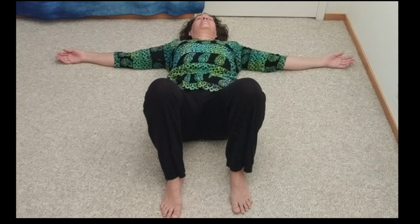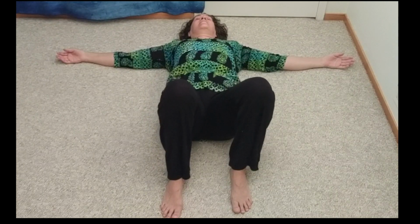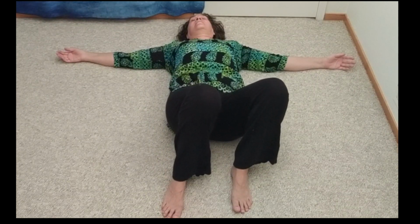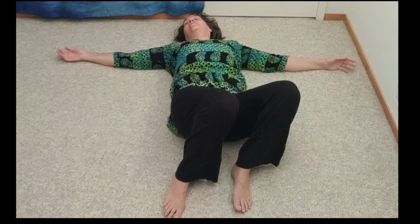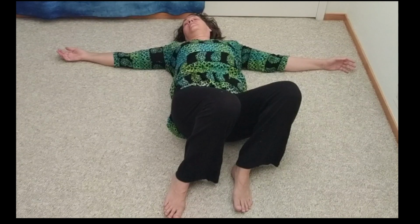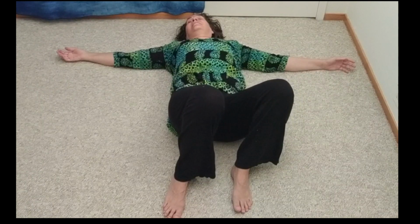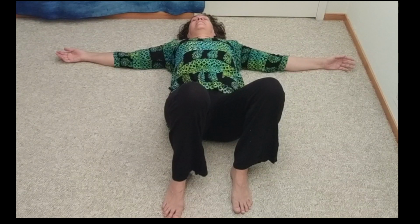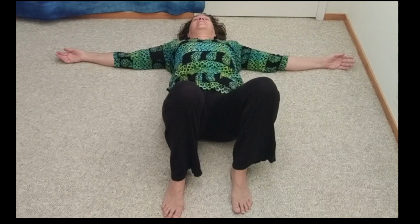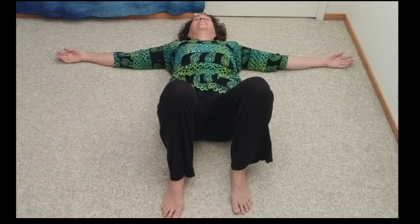And now in the second set, we're going to let the knees fall again to the left, but halfway as far as we did before. The head looks right. The arm you're looking at rolls back, again halfway as far, and the other arm rolls towards the floor. And then ease yourself out of this synchronously so that all the body parts come back to that resting position with the palms facing the ceiling. Take a break, take a breath.